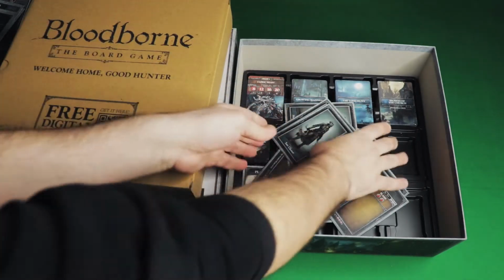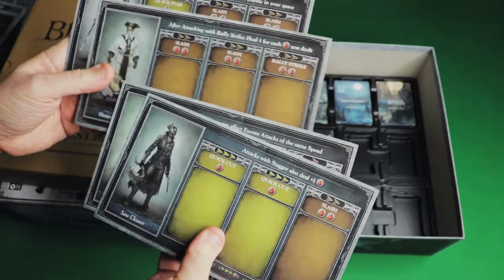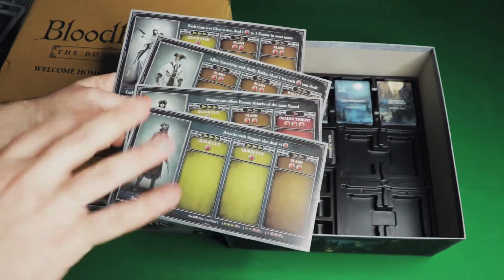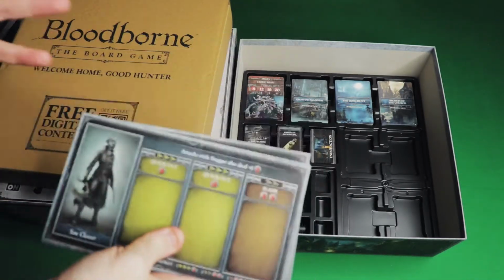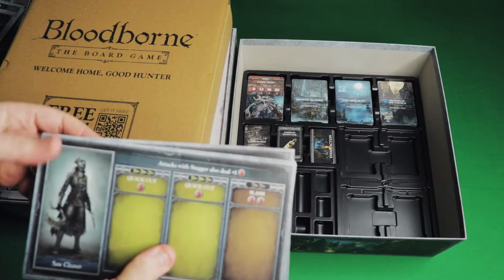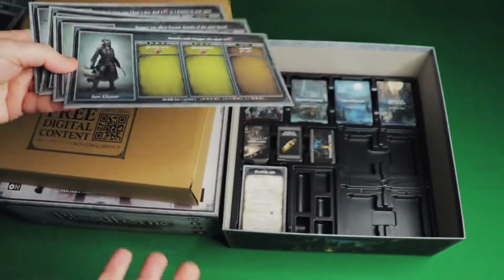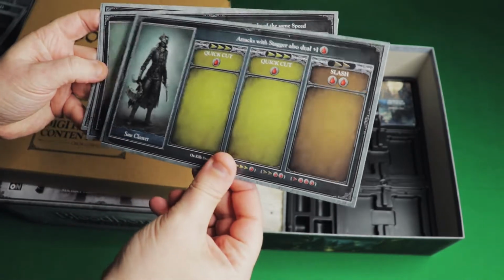All nice. We have our hunters here. Also, I've read some people getting duplicate hunters, so beware of that, and have a good look in your boxes to see if the components all match up with what's described in the rulebook. Just a quick warning, because I did read about it. Some people had that complaint.